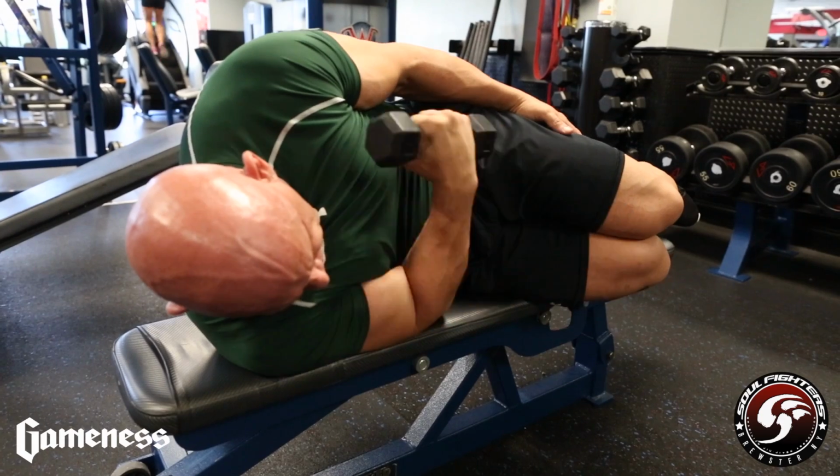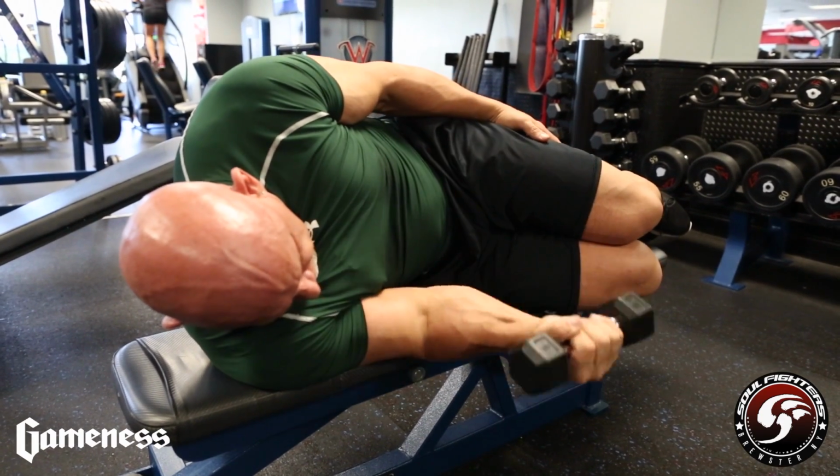Guys, just doing some internal, external rotation exercises, basically to get the shoulders ready and warmed up. Again, this is an old school workout regimen, but we're using new school techniques to get yourself ready. I'm talking to you professionally right now as a doctor, that the biggest thing that is ignored is the preparatory work to train. That's getting the nervous system to fire and the tissues ready to do work.